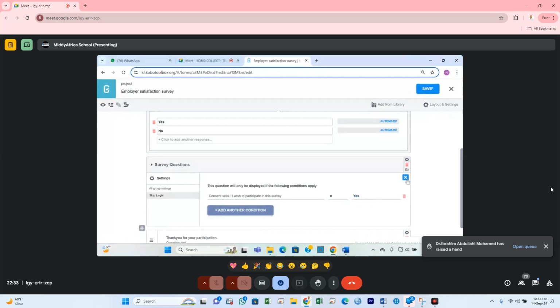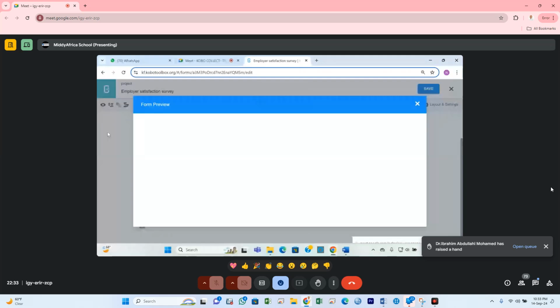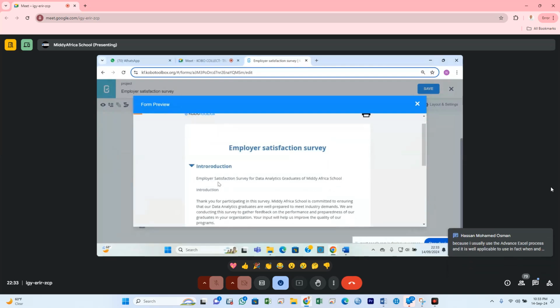So we have done that, and we can now save our work. Let us now preview our form and see if we have done that successfully or we need to do something about what we have done.